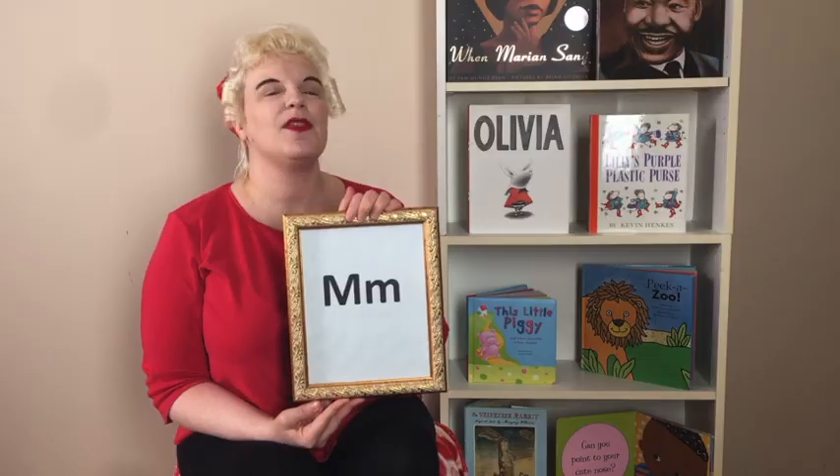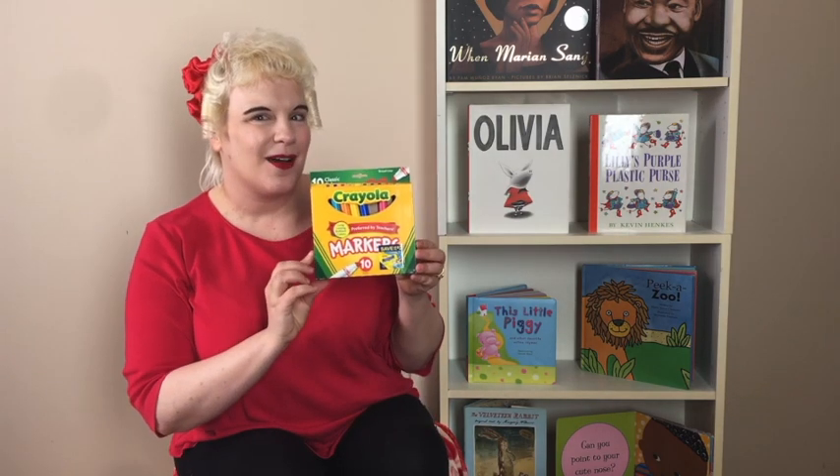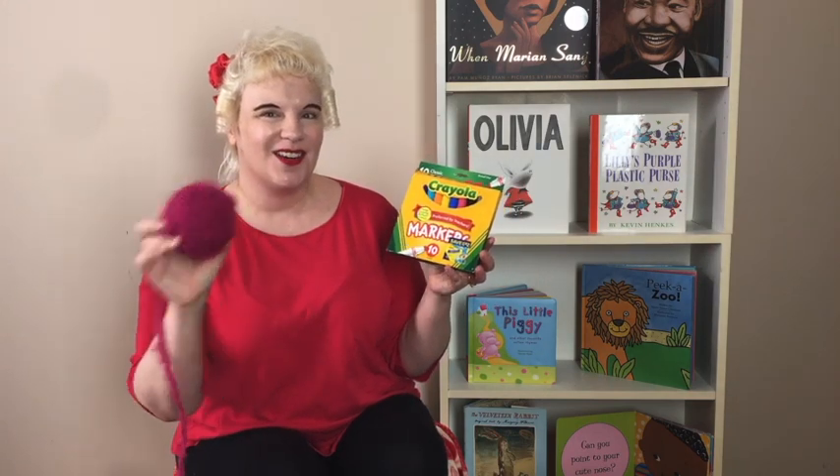Even now at home, I bet there are things in your house that start with the letter M. I looked in my house and let's see what I found. I wonder if you have markers — markers start with M. If you have crayons, they might have magenta, which is a fancy word for red. This is kind of like a magenta yarn that I have today — starts with M. And hey, soup doesn't start with M, but this soup is special: it's called minestrone. You may or may not be a soda drinker, but if you are, you might recognize an M in my Mountain Dew. We can practice finding all these different things around the house that start with the letter M — you could even go on a letter hunt in your pantry.